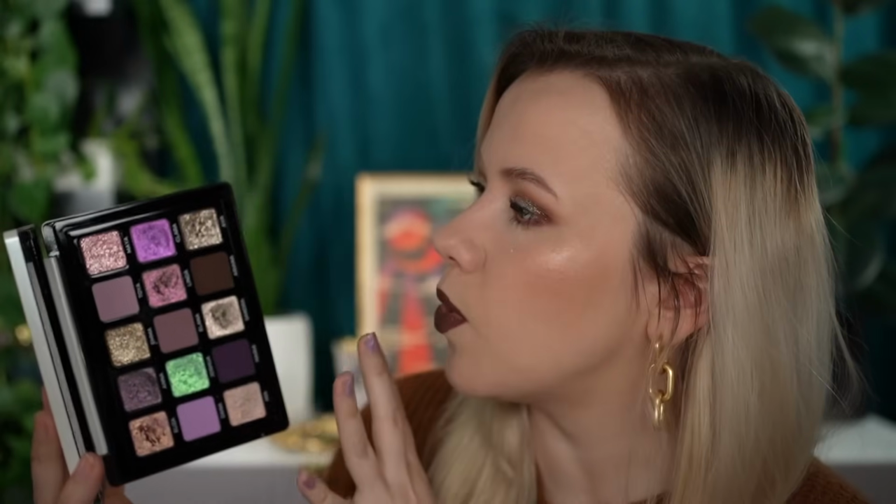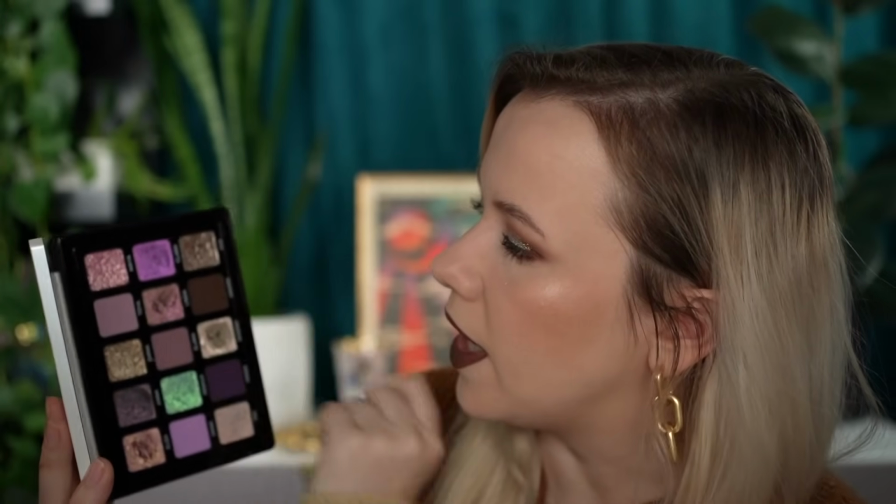The next one is the Minka Remastered. This one has the newer upgraded kind of packaging, a little bit Natasha Denona style, and this one, oh my god, the shimmers, they're so stunning. There's some more chunky shades like Ava and Maya, but there's also a Hollow, Linda, and then Anna is such an interesting grungy shade. It's smoky green with pink, so it really makes it super, super interesting.